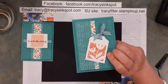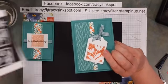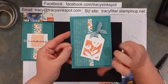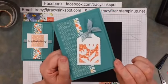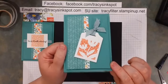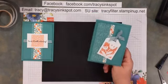And then I used the dies that I showed you before, and I just die cut out another piece of white and laid it over the top of where I had stamped that on the tag. So really fun. Oh, and then I also did a little bit of the splatter embossing folder. Hopefully this will show up better on the photo than it might on here. That's in the mini catalog.